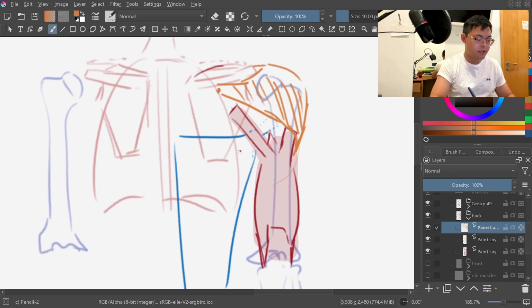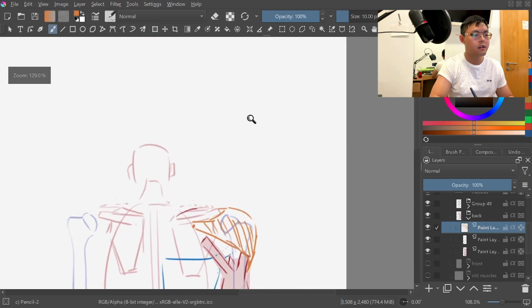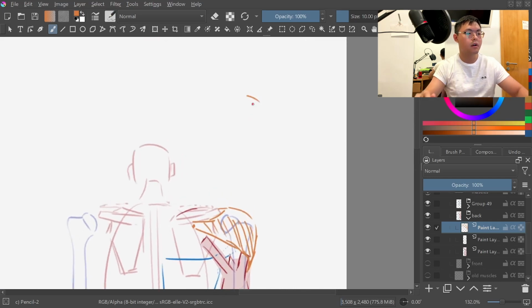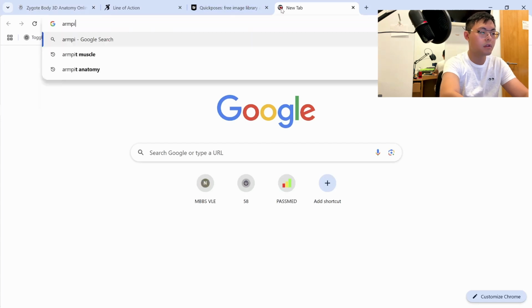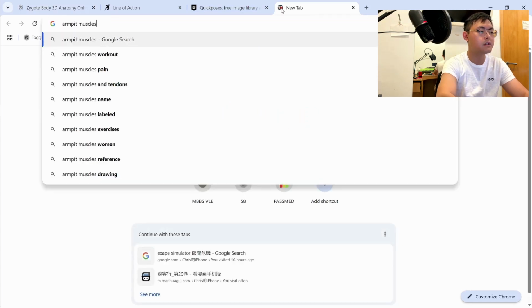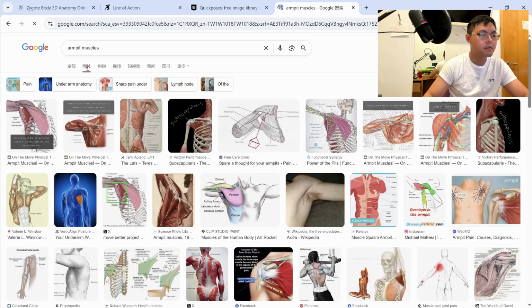I'll show you later. Actually, I'll show you now. The armpit muscles. There we go. That's a good one.